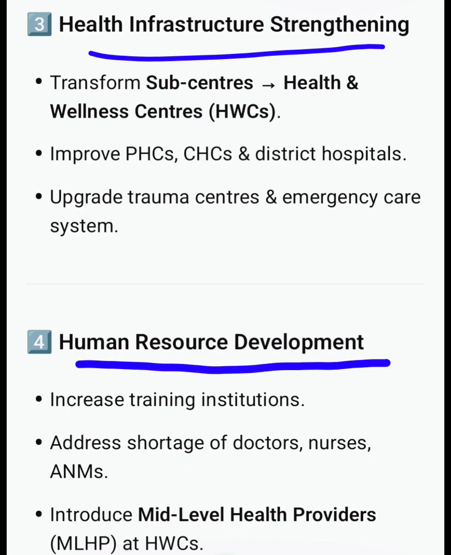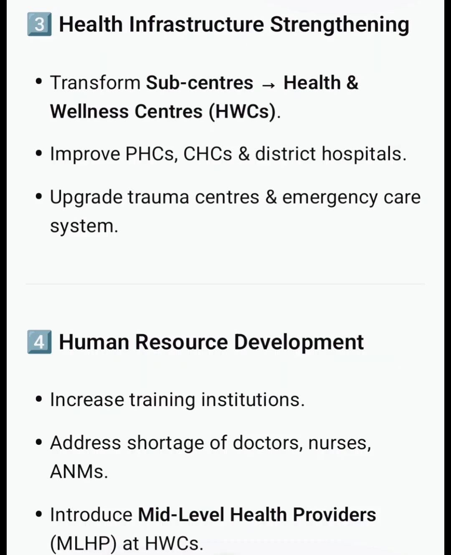Third one, health infrastructure strengthening: transform sub-centers into health and wellness centers, improve PHC, CHC and district hospitals, and then upgrade trauma centers and the emergency care system. And fourth one, human resource development. You have to increase the training institutions, address the shortage of doctors, nurses, ANMs, and then introduce mid-level health providers, that is MLHP, at HWCs, Health and Wellness Centers. So, health infrastructure, human resource development.